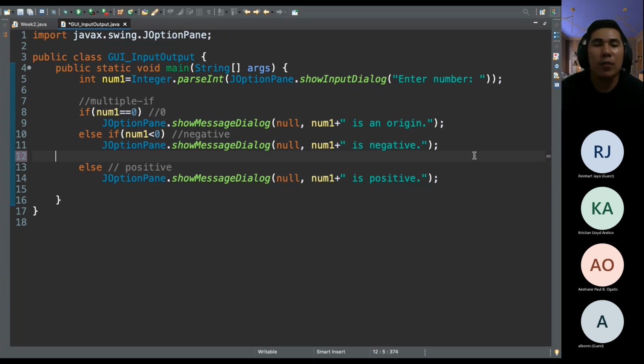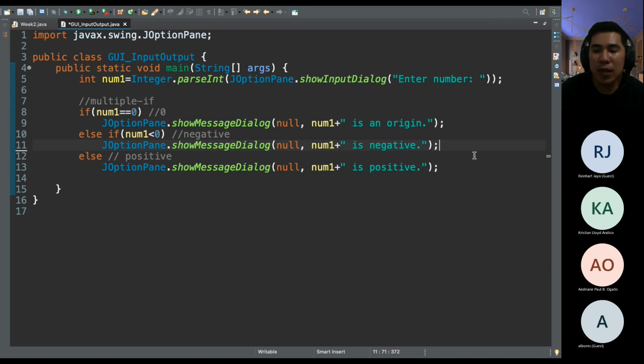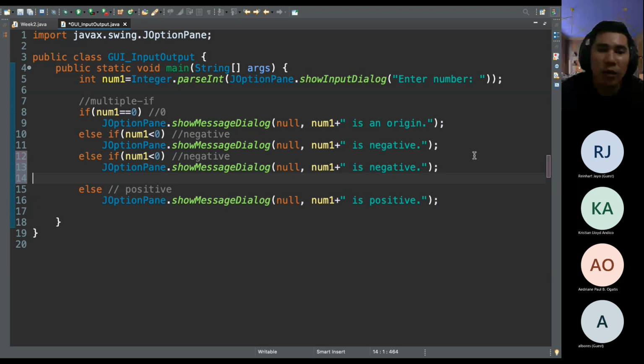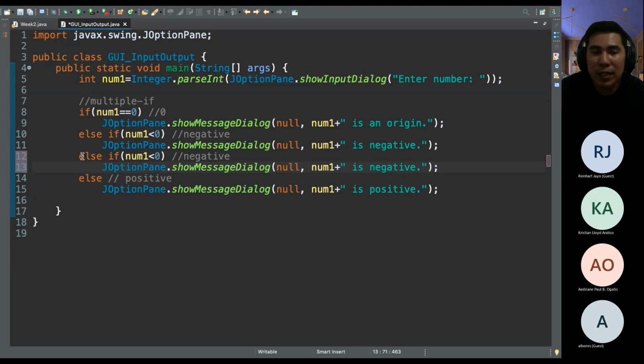If you ask me, sir, can there be another else if there? Yes, depending on your structure. If this requires another else if, then I don't know what you are trying to solve here, but this is still multiple if.